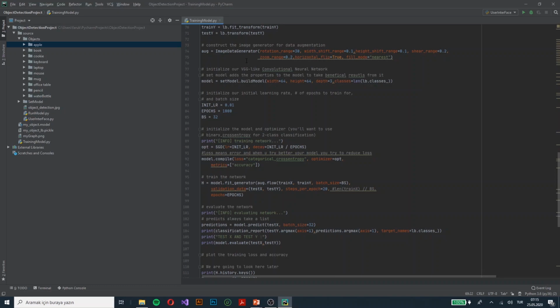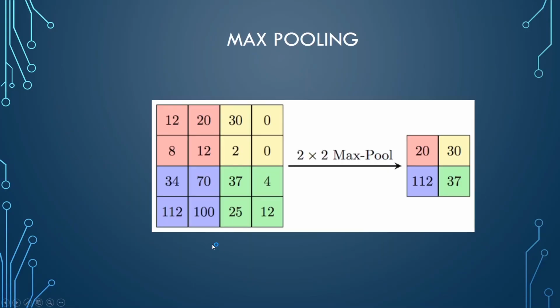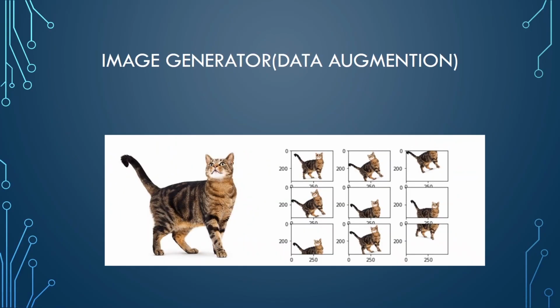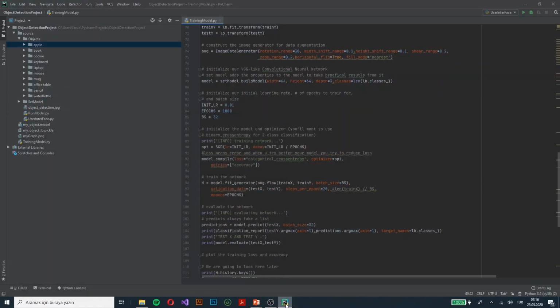When you want to change the images and train your data correctly, you want to use that function. Let's check it. This is the image generator actually. This is our cat, and after we generate our images, there are a lot of cat versions, image versions, and you are going to be able to train your model much better.